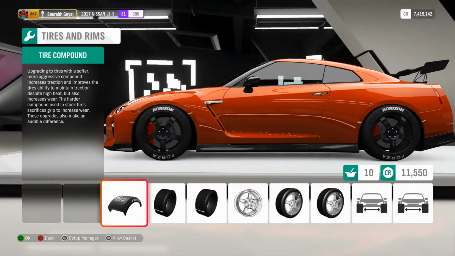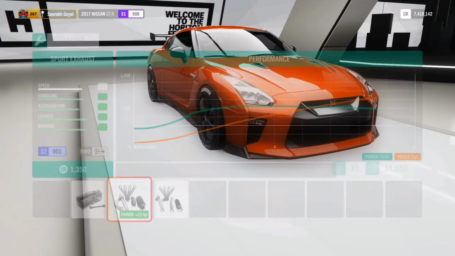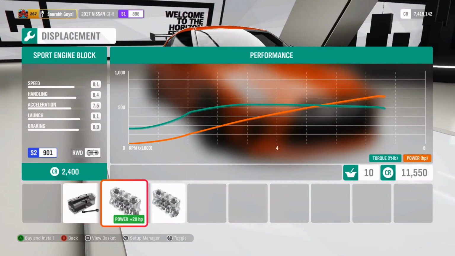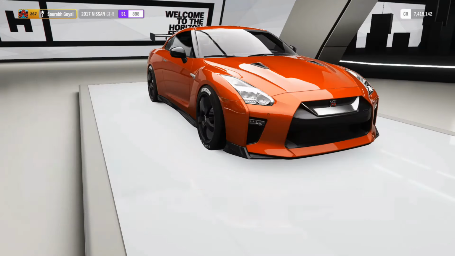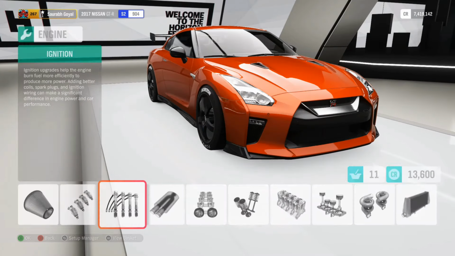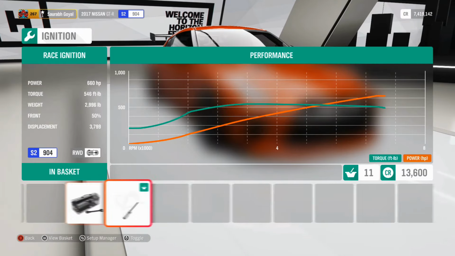So we decreased our PI a little bit. Now we can spend that money on power. Street valves are fine. The camshaft, we don't really need it because that is just for the top speed. I need to get this one. We'll remove this one.